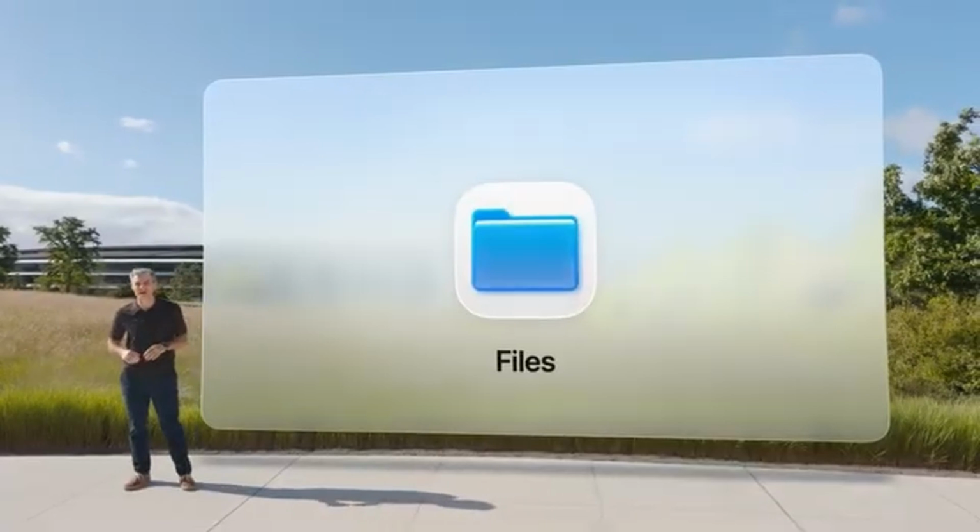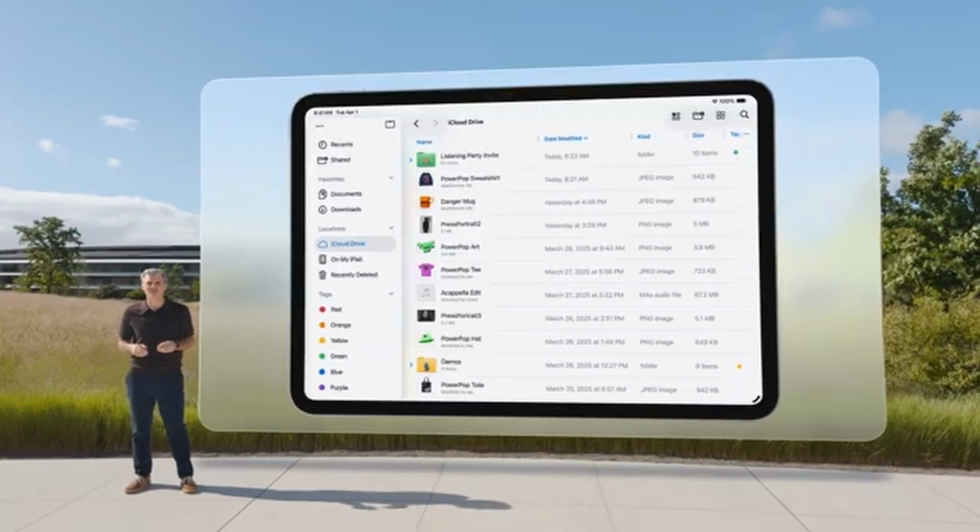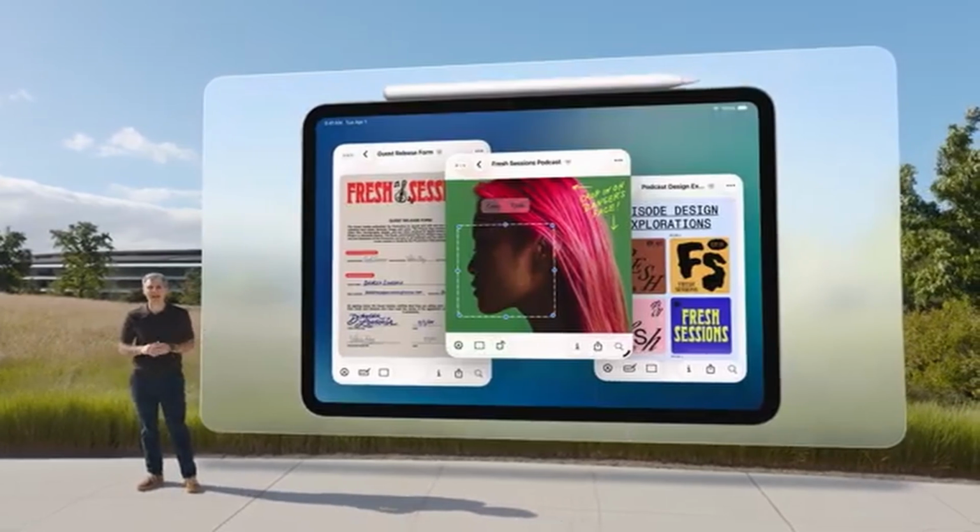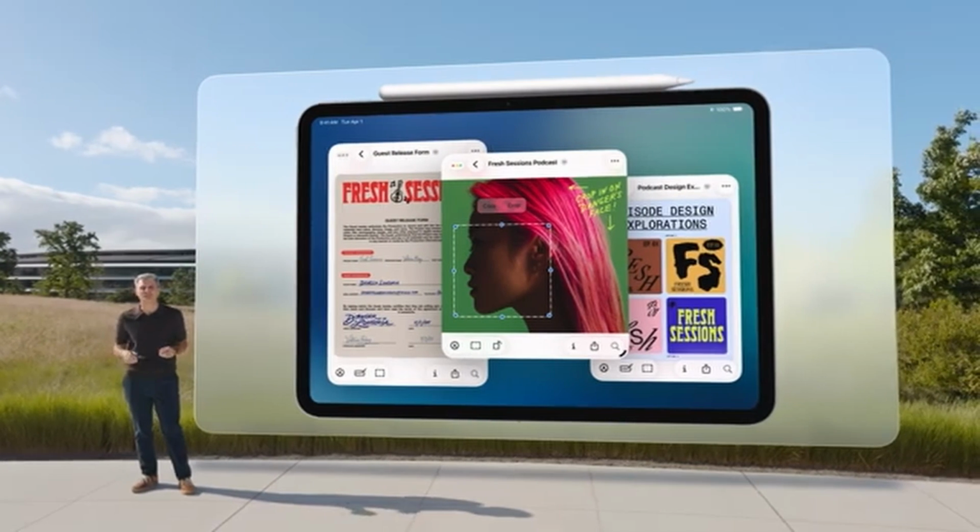Is this finally a laptop replacement? I never got the complaint. The iPad is just a bigger iPhone. Yes, you can slap a keyboard on it and use it like a laptop, but it's fundamentally different, even though some people want to make it a Mac.